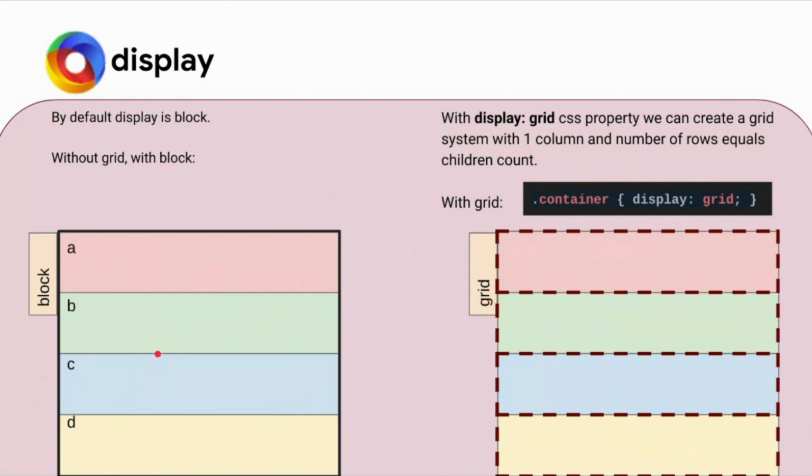It would be n number of rows. So what exactly it states is that whenever I put just display grid and no other property of grid, it will automatically arrange it into a grid of 1 into n number of rows. So number of items equals number of rows, like that. It is just a basic one.